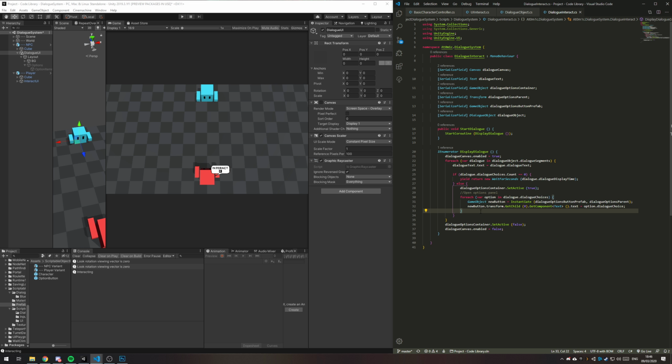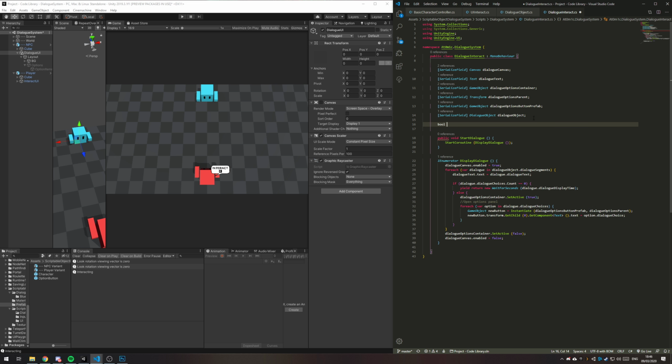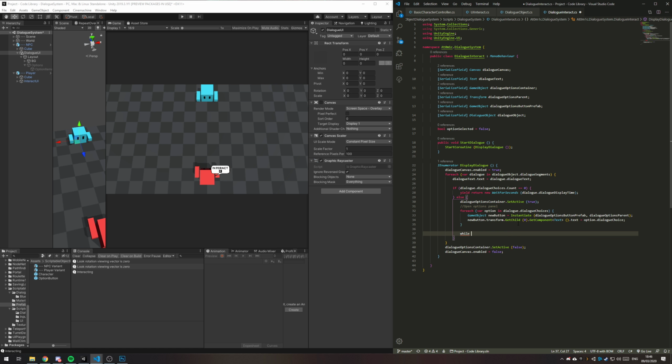So we need probably a bool for optionSelected equals false. And once we have spawned all of those, while not optionSelected, yield return null.